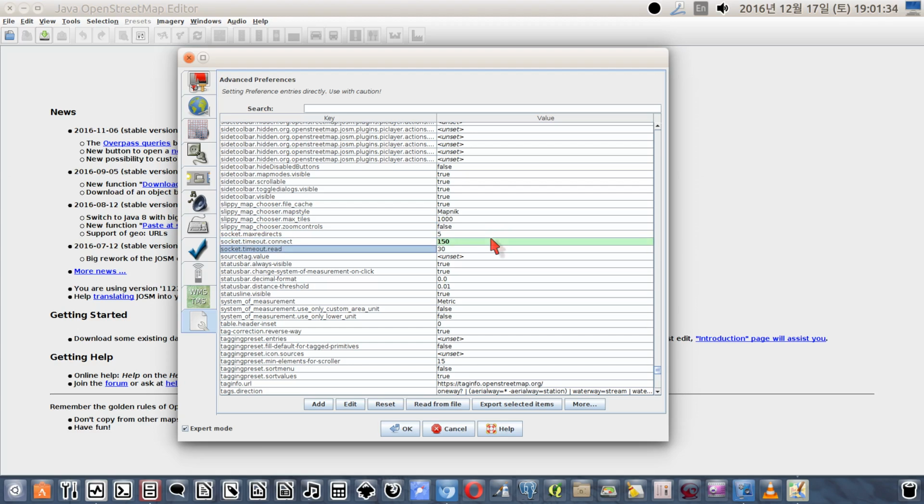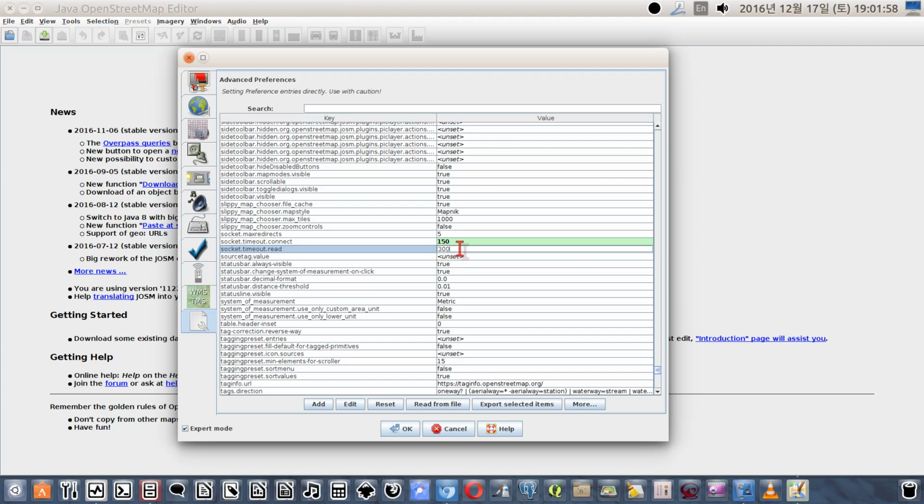That's 2.5 minutes. Given how slow the internet can be between Korea and Germany, or how slow our servers might be sometimes, it's better to have a nice long wait period.